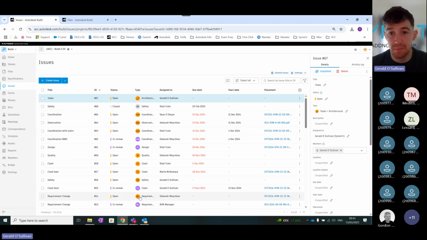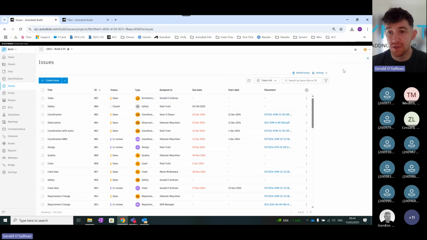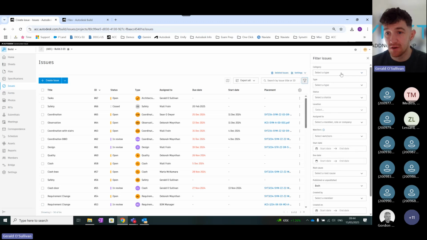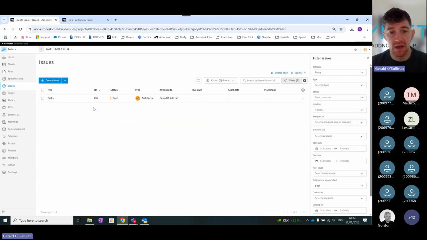So the handy thing about populating all this is that not only can you select on your elements, but as a BIM manager, I can categorize by this. So I can choose to filter by the different categories that I have. So I can scroll down, I can see tasks now, and I can see the elements that are associated with tasks. So if I was ever going into a site meeting, or a meeting with the client, and I wanted to get a report of the issues that are currently happening out on site, I can pull a report based off either categories.